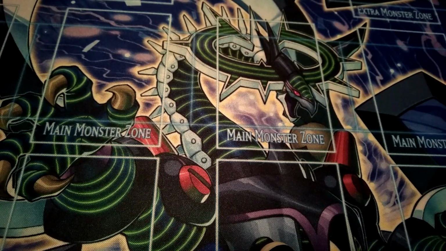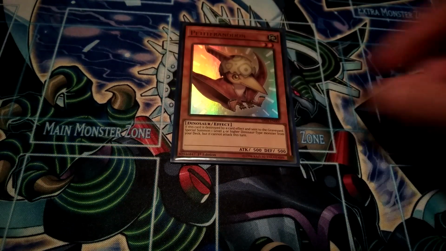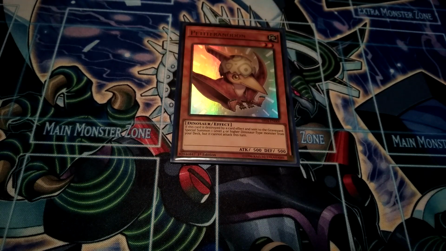Then, of course, I run that one Petit Pteranodons, which is definitely pretty good because you can summon level 4 or higher. So you can summon level 4s or something with high level like Pangratops. Definitely really amazing for sure. Obviously, I considered running more than one, like even 3 at one point, but it just became a little bit too inconsistent, because generally you just need one for a combo.